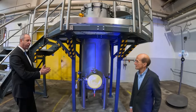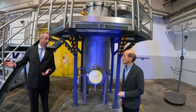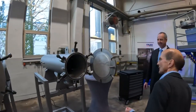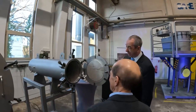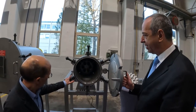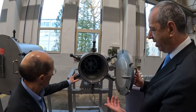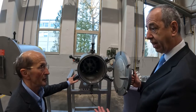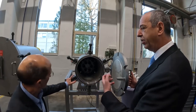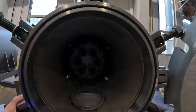Now we're finished with the stationary side. What's coming next is something on the mobile equipment side, around the corner. This is a monitor — but it has been retrofitted to take other filter elements, which is really just a change out of elements. The idea is to show people that you can use a monitor vessel and put other elements in. As soon as we get our hands on other types of elements — which are not allowed in some areas of the world — we will put them in as well. You could put water barrier filters in there, for example. We want to be unbiased — you choose your technology and we can tell you how to install all of those.